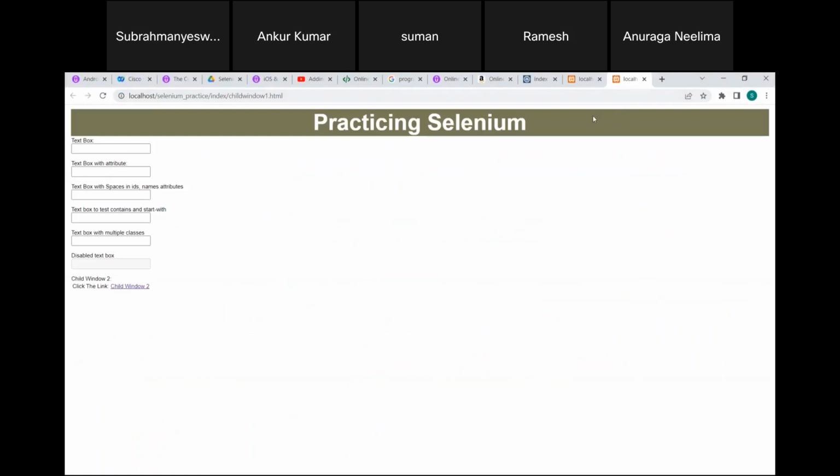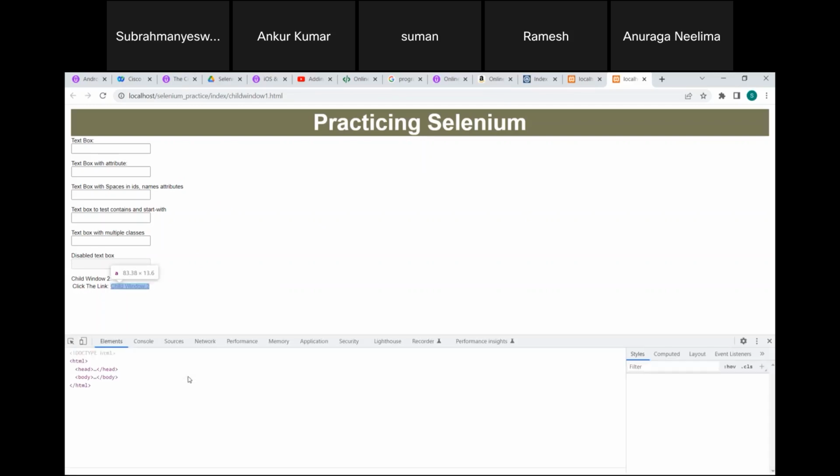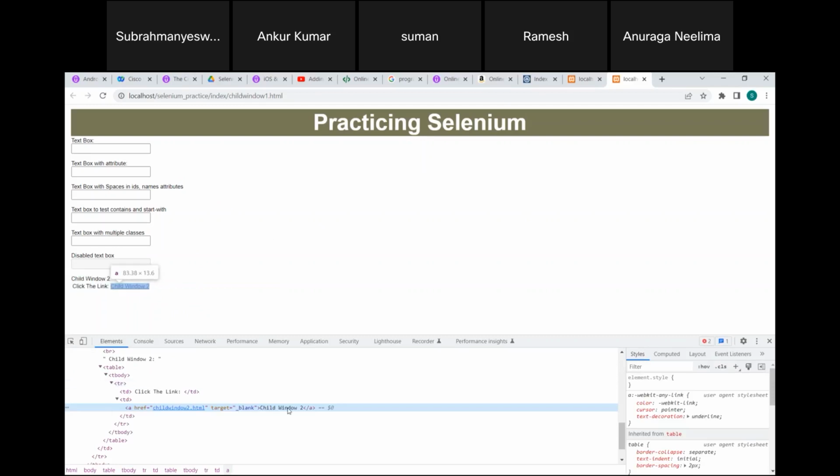I use the driver.getWindowHandles method to get both of these, and I remove the parent window handle from that set of all window handles so that I am left with only the child window handle, and I get the child window handle from the set. After this point, again I want to click on this link. If I inspect this one, child window 2, let's write an XPath for it.